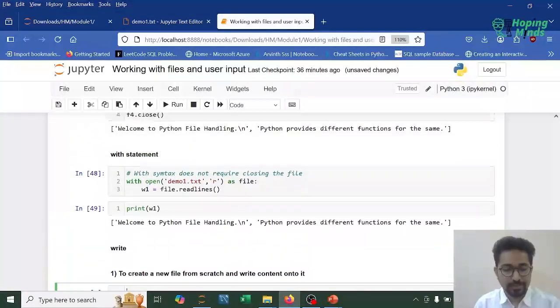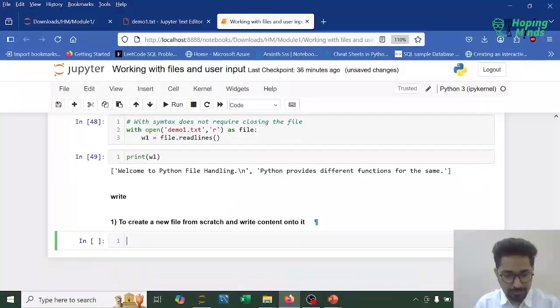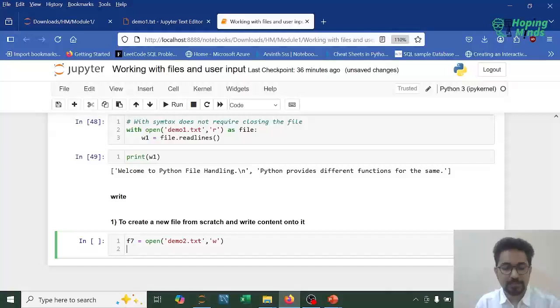Over here, let's say I'm writing f7 is equal to open. What am I opening? I'm opening another file. Let me call this demo2.txt and I'm opening it in the write mode, correct? Then I'm writing f7.write, because this is a new file, this does not exist.